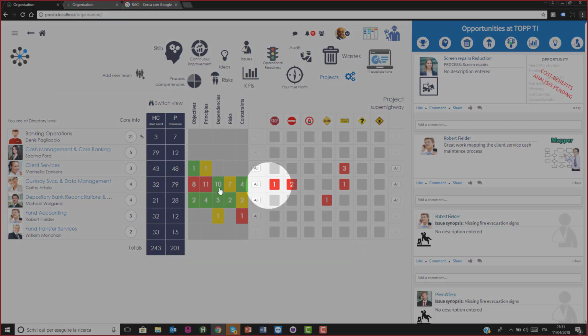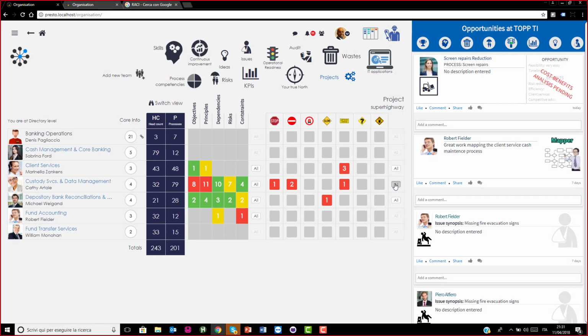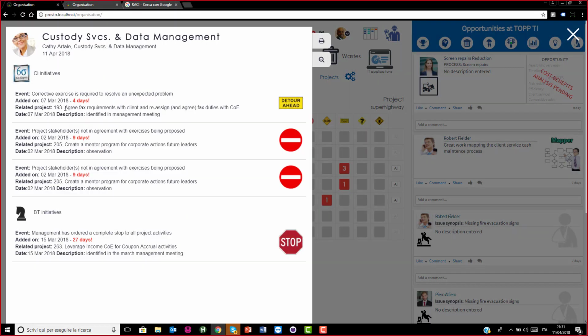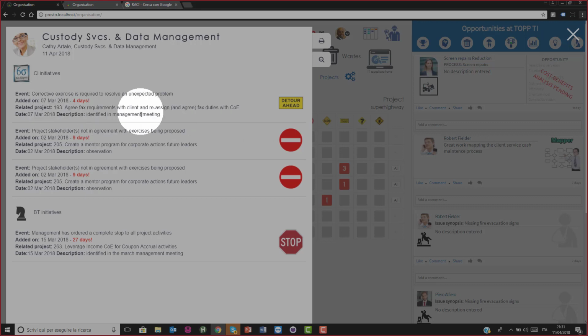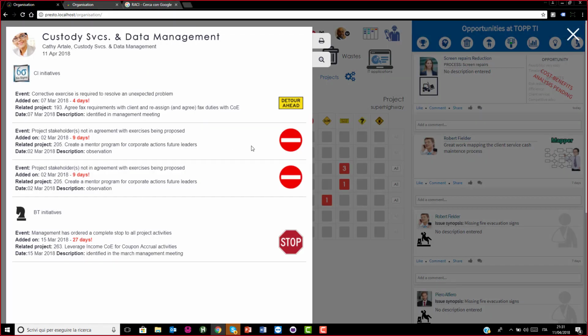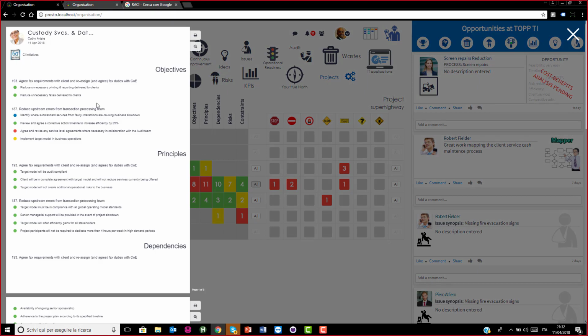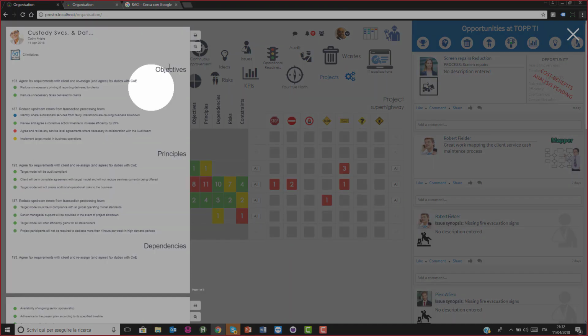So he's going to look at this and say, what's happening in this division? He opens this up, and immediately he sees problems that have been identified, the notes of the project where it takes place, the notes that the people have put in place. So immediately you're giving visibility to issues, visibility to your project charter. He looks at this and says, oh wow, red objectives, red principles, what's happening? He opens this up, and immediately he sees, okay, objective on project number 187, there's a red one, there's a problem.